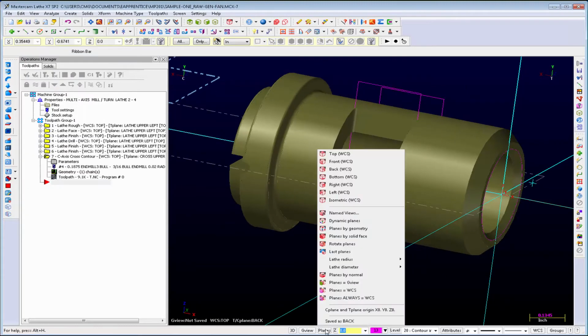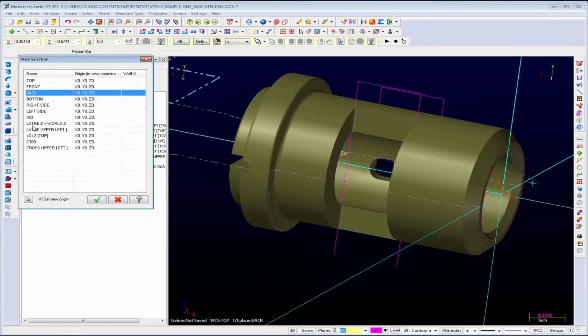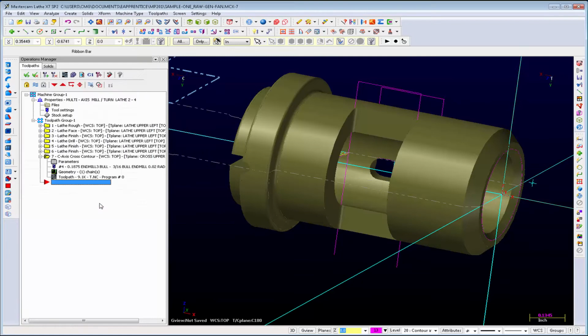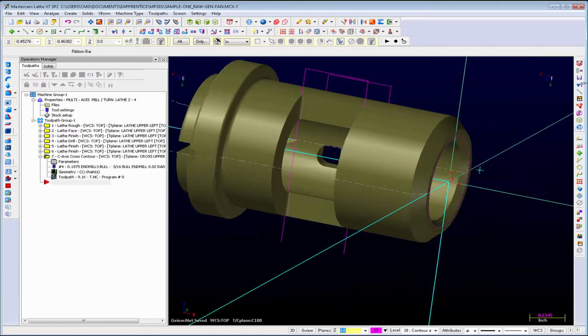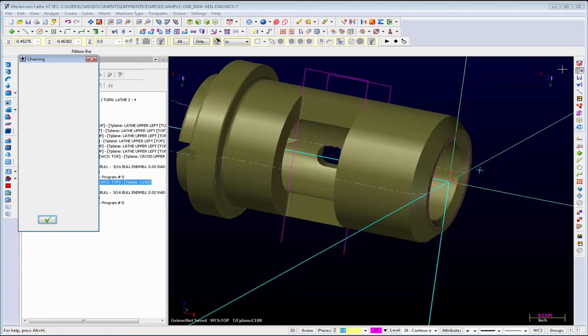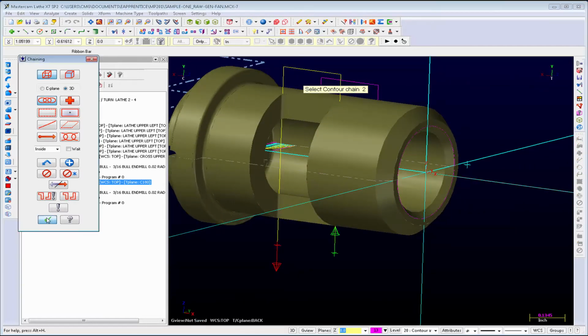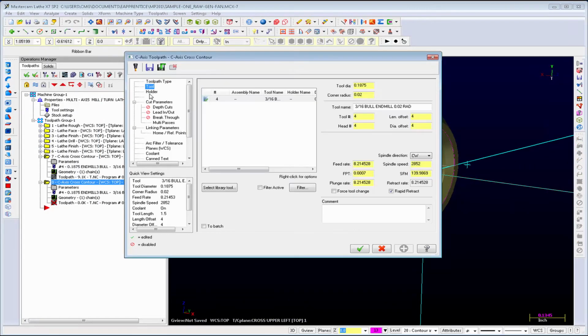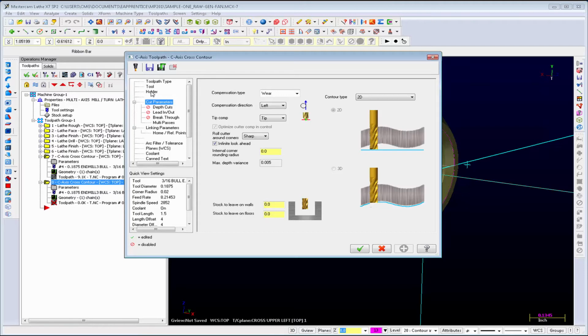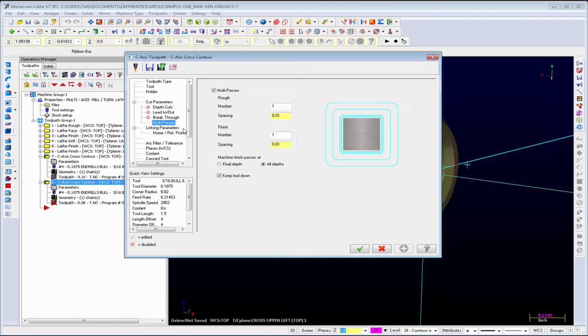So what I'll need to do is planes, named views. We're going to grab C180. And now I can do cross contour. I'm going to select that as my chain. Same kind of settings. We're going to do wear here. Multi-passes, I'm going to choose to not keep tool down.